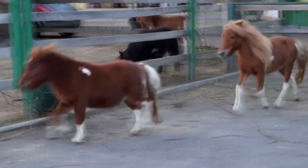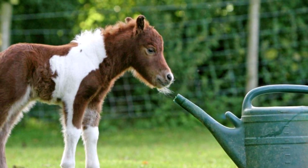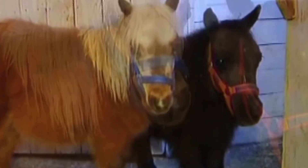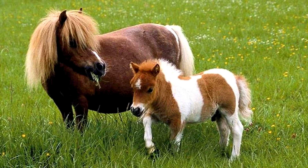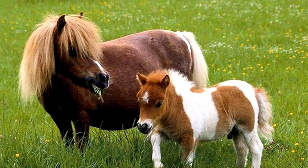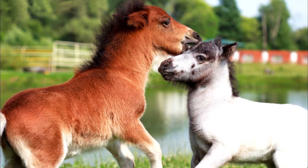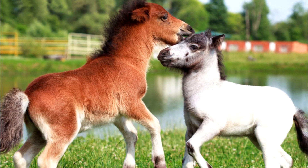Falabella is a breed of the smallest horses in the world. Everything is great about this breed, from the name to the profile. You should not think that it's just a pony — no, the Falabellas are real horses, but very, very small in stature. They are, however, proportionately harmonious and have all the features of thoroughbred horses. Despite their height, the horses of this family are strong, and they are not afraid of exhausting training and long runs. Today, they are used for children riders and as decorative animals.